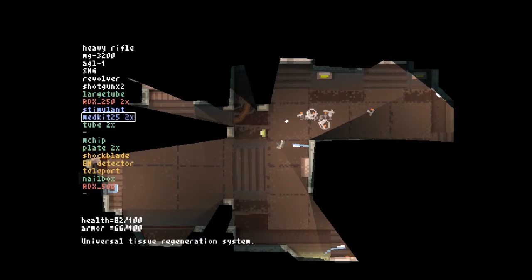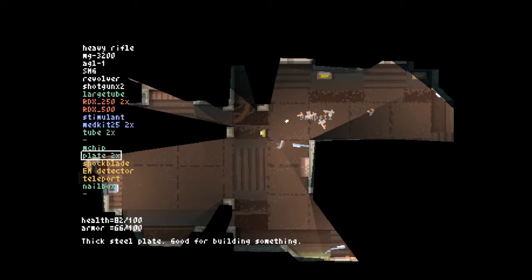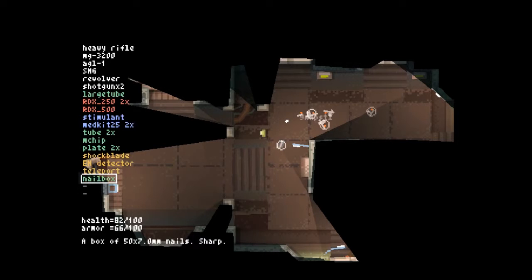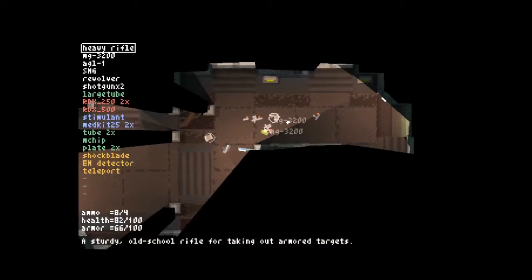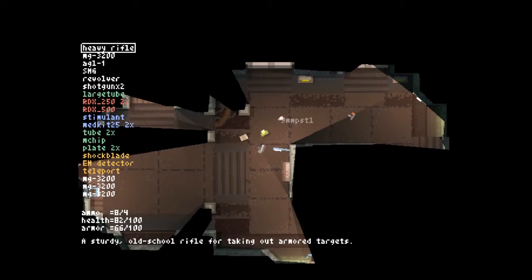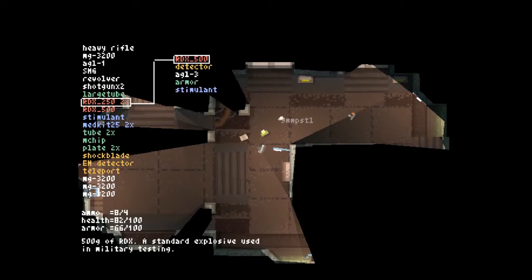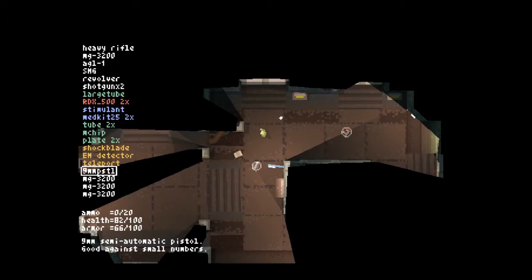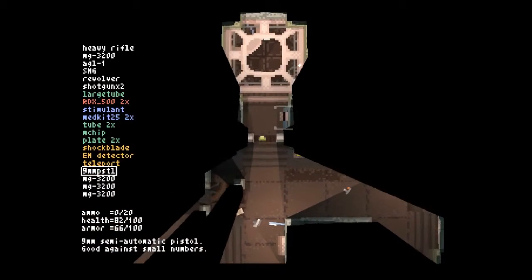I could use the stimulant now to show off what the stimulant does, but there's no point in doing that. Actually, I do know what I can do. So I can ditch the nail box because I'm never going to be using it. Then pick up these. But then there also comes another problem because I have to look around for the 9mm as well. That's a problem. I can't exactly afford to make... Actually, I can afford to make an RDX 500 and then pick up the spare 9mm. Yeah, that's what I'll do.